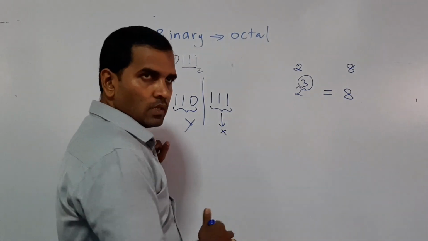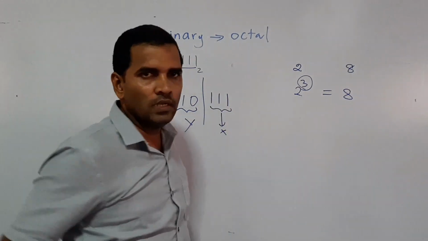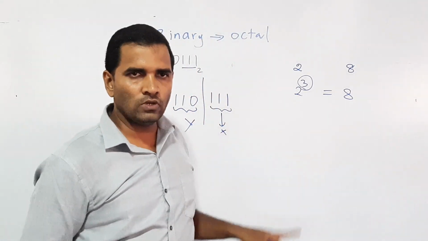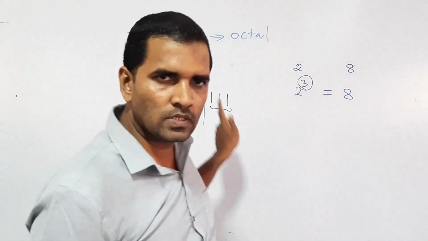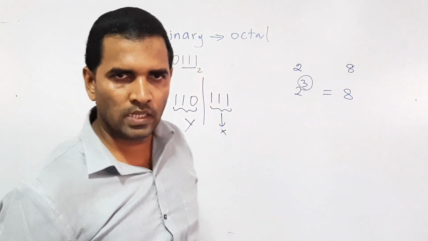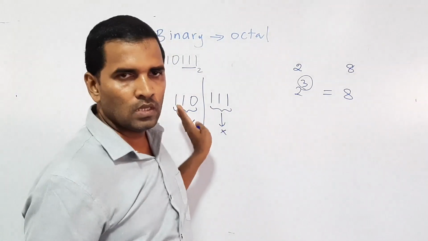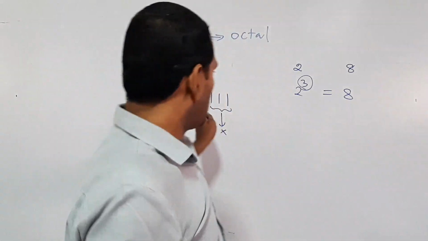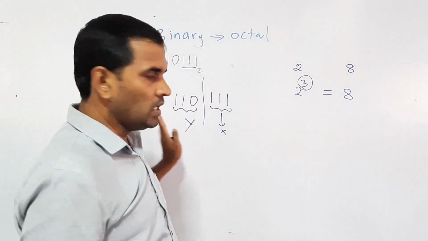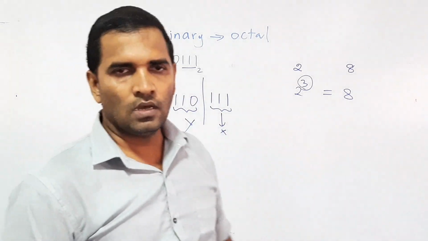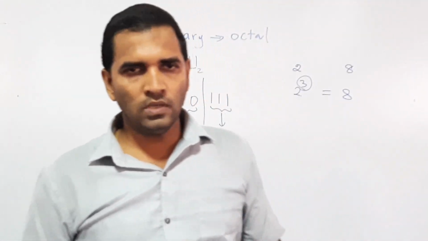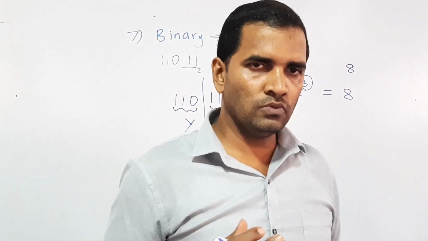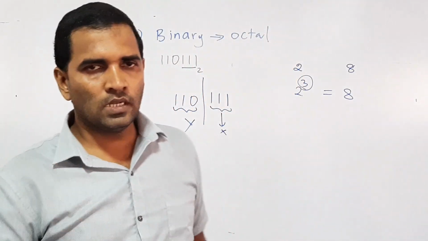I have to mention one more thing. I told you that the grouping must be done from the right side, so starting from the right side. There is a reason for that, but I am not going to explain it here. In the second example, I will explain the reason for grouping from the right side. Even for this example, grouping from the right side or from the left side does not matter. Both may be correct, but in some cases you definitely have to start your grouping from the right side. I will tell you the reason later.